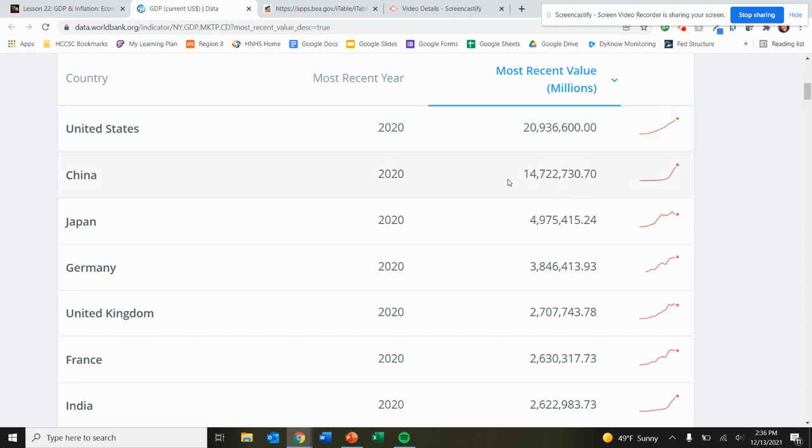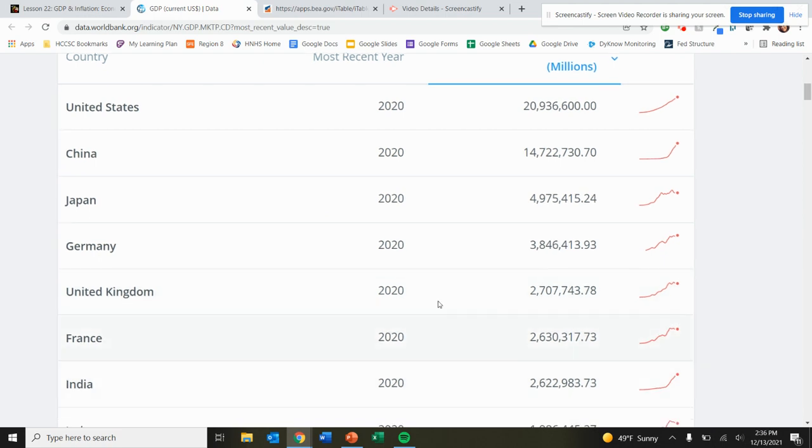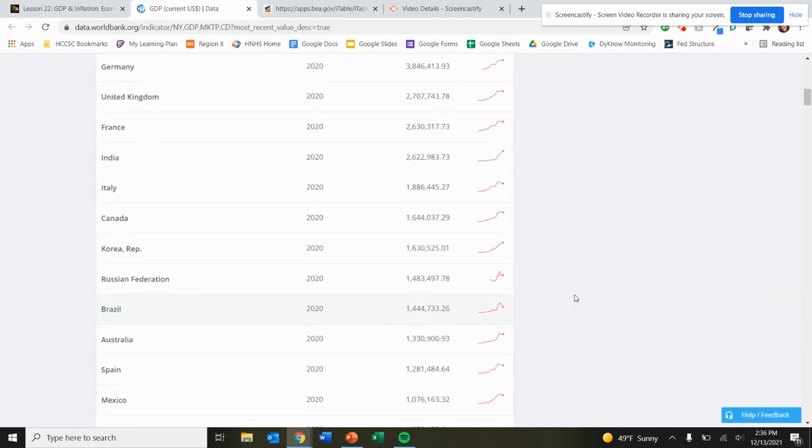Even number two, China, is 14 trillion. So that is a $6 trillion difference, which is quite a bit. And so we're able to have a little bit more influence over them. You'll notice on these little graphs here, this will show you how GDP has been trending. And so both countries are seeing growing GDPs, growing economies. Followed then by Japan, Germany, the UK, France, and India, right? And you can see that these numbers are all much smaller. Even between number 5, UK, and number 1, United States, that's like a $10 trillion difference, which is again a lot of money. So you can scroll through this list and see kind of where countries fall.